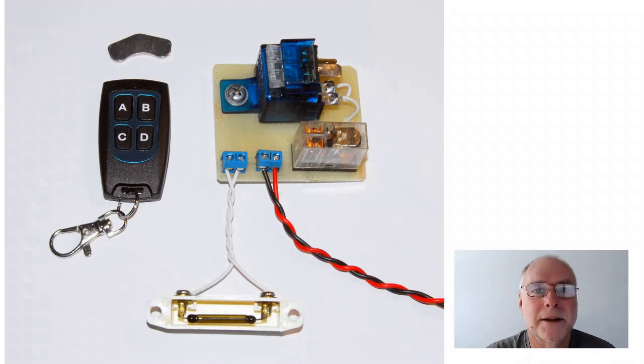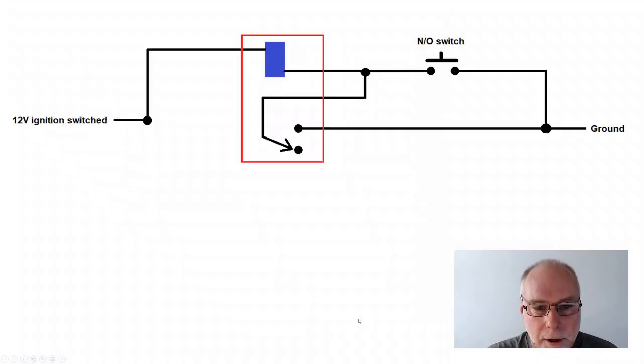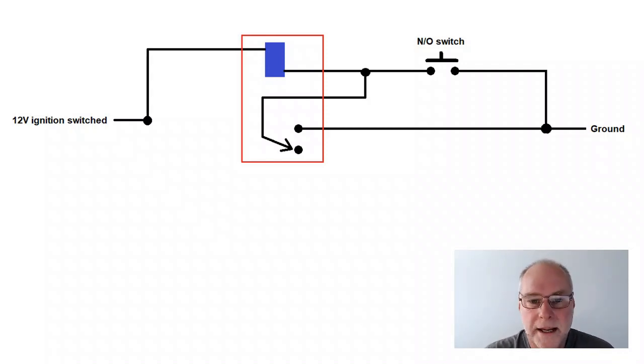It's actually incredibly simple. Let's start off by looking at half of the circuit. Now, what we've got here in the red box is a relay. The blue rectangle is its coil, and then we have the contacts that can be pulled across. In this case, a single contact that can go in two different directions, so a single pole double throw relay. And on the right, we have a normally open switch. Now, that's going to become something else later on, but let's just leave it as a normally open switch at this stage.